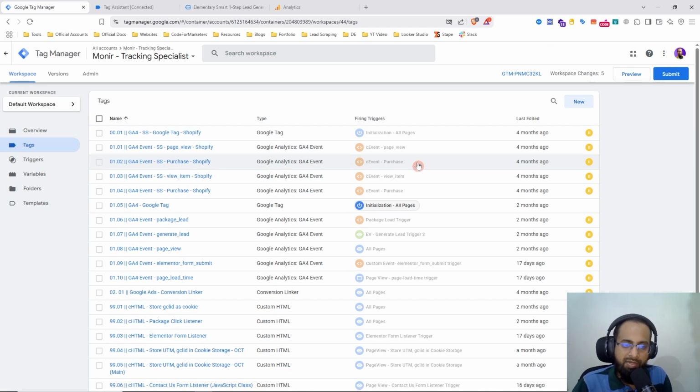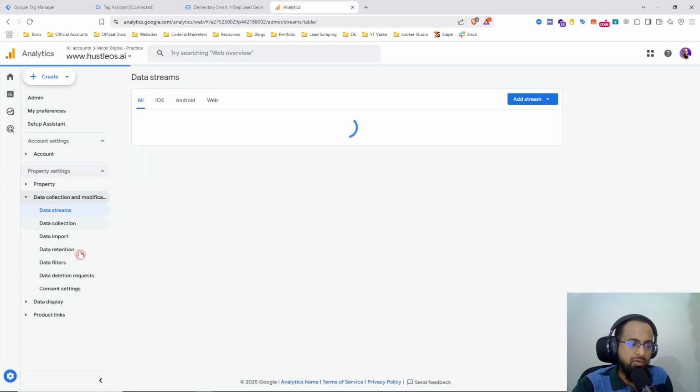Now we'll preview it again and submit the GoHighLevel form, and we'll check if our tag is fired successfully and our event has passed to GA4 or not. To check that, we need to go to our analytics account and go to debug view.